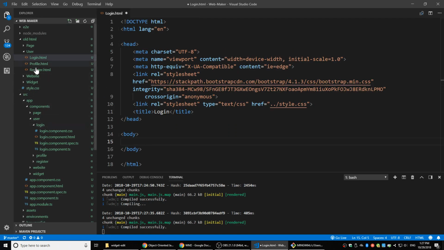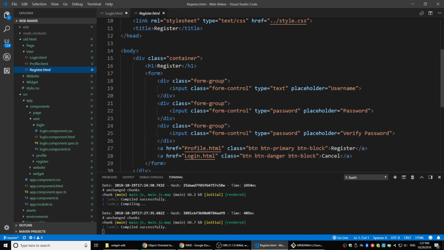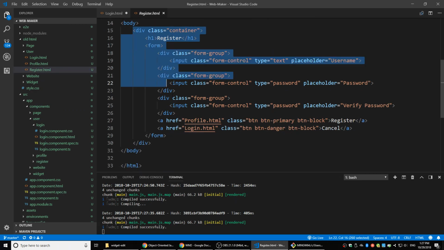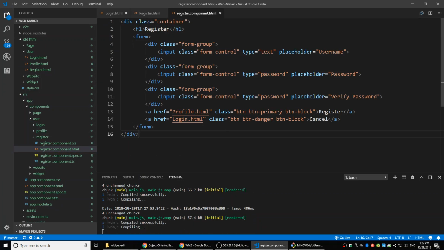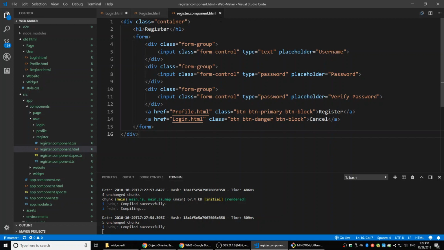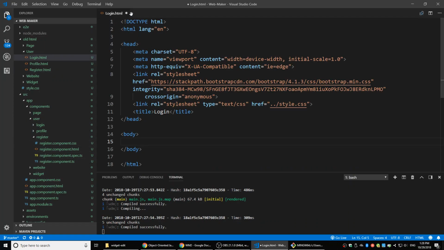That's it. And let's go to the register profile HTML. We're going to also copy the things in the register HTML and bring that to the register HTML. We bring it here, right? It's the same stuff we have in the assignment 1. So if your assignment 1 still has any errors, please fix those errors first, or it's not going to work if anything is wrong. So right now we have the login HTML and the register HTML set up, and let's keep going.